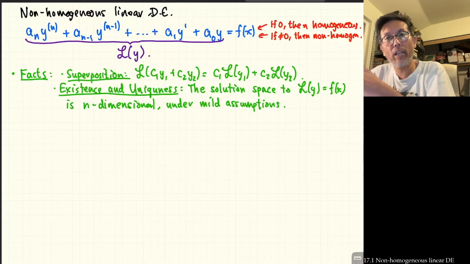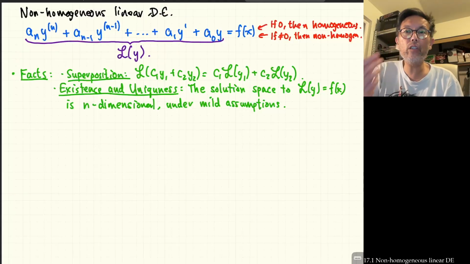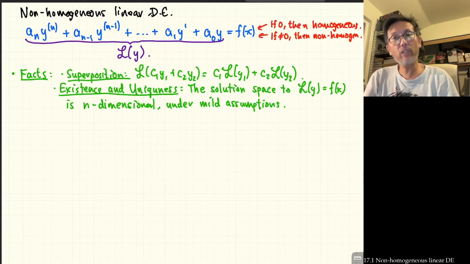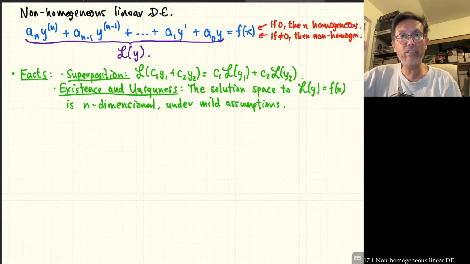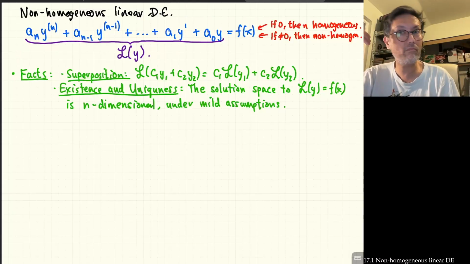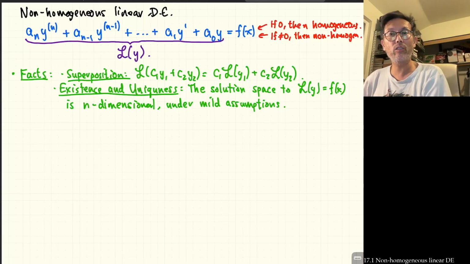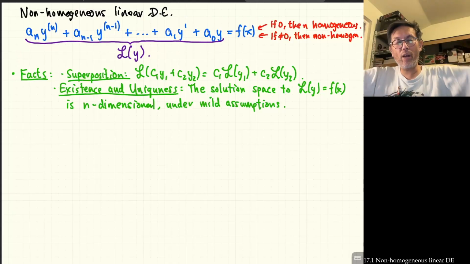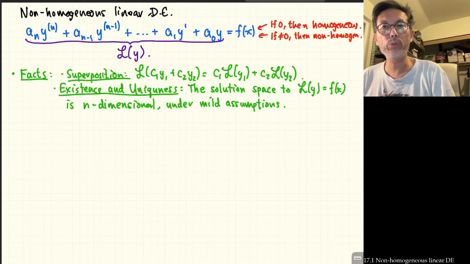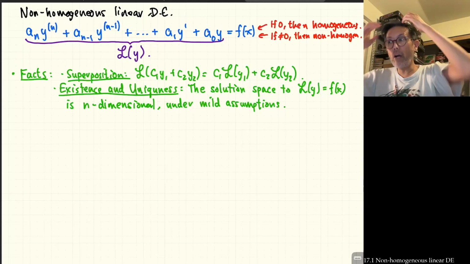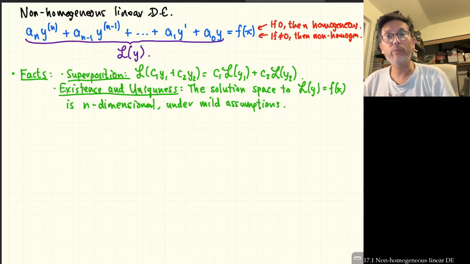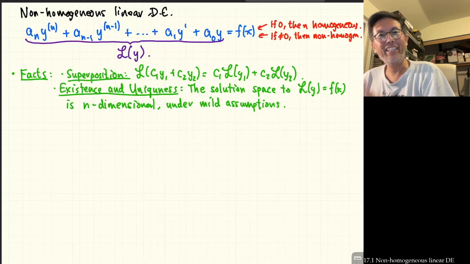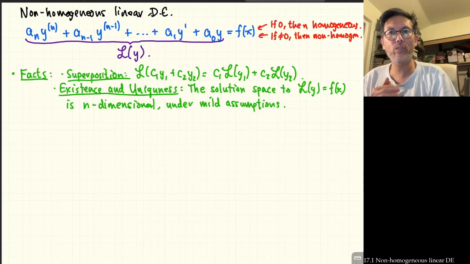What do those knobs look like when you actually write down your solution? They look like those constants that we've been calling C1 and C2, etc. Those are arbitrary constants that you can set to be whatever you want while still remaining solutions. Those are the degrees of freedom which represent different directions in the space of solutions here. Now, how do you describe this n-dimensional solution space?